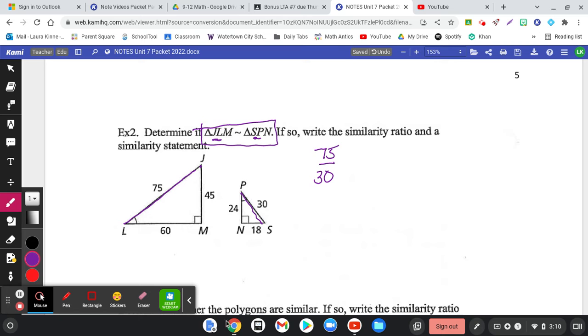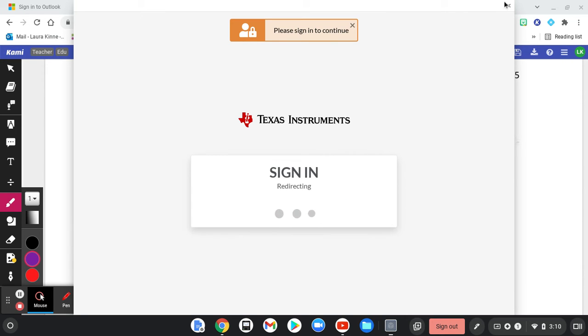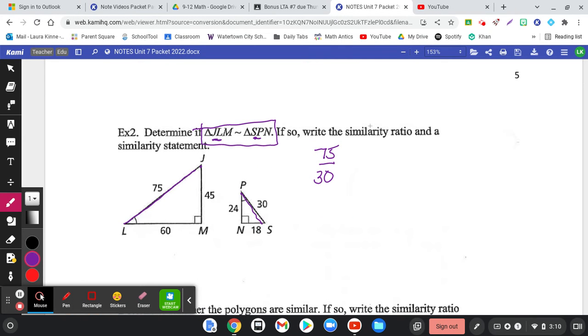If you type that into your calculator, 75 over 30, I'll save you the time. If you put it in your calculator, you get 2.5, then math, enter, and you get 5/2. Again, calculator, math, enter, to get your fraction. All right, so let's make sure that all three do this.